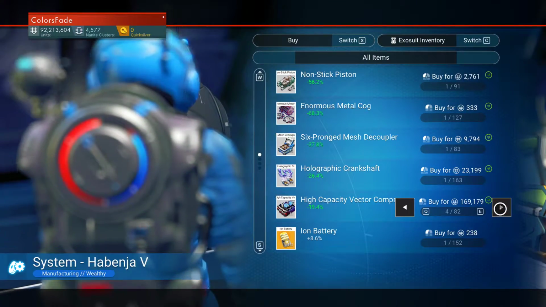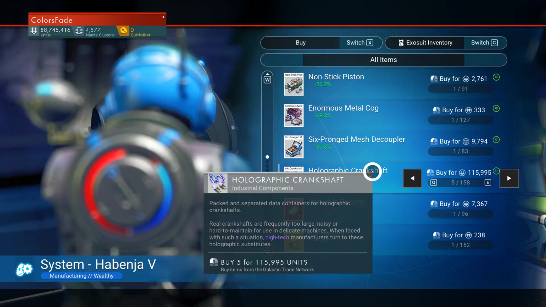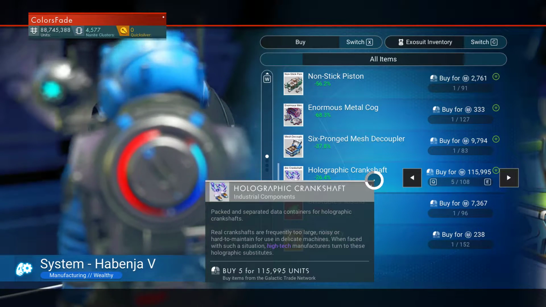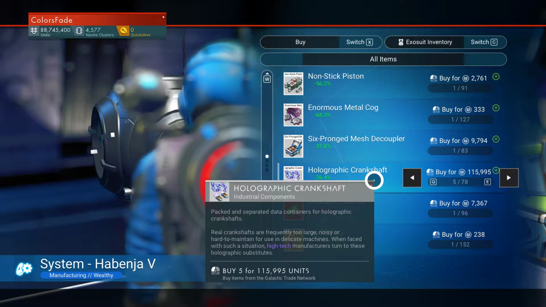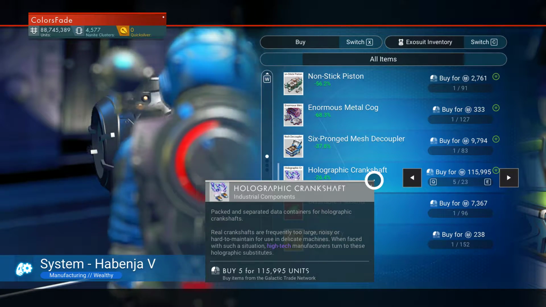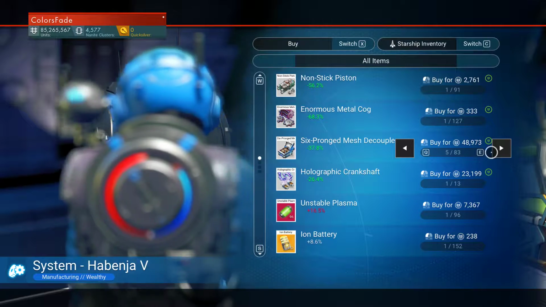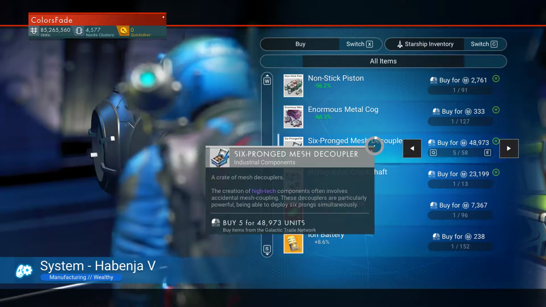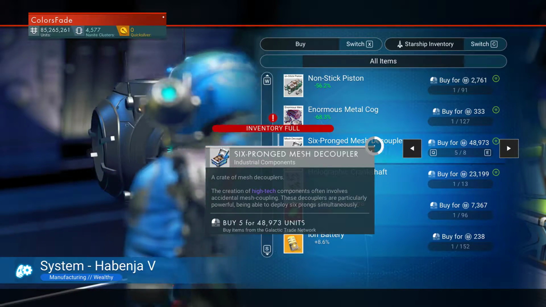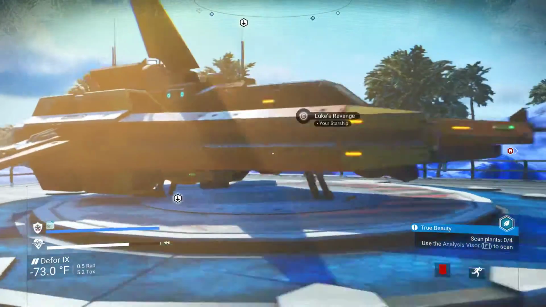The most expensive item is the high-capacity vector compressor. And the next most expensive is this holographic crankshaft. See, that cracks me up. Real crankshafts are frequently too large, noisy, or hard to maintain for use in delicate machines. When faced with this situation, high-tech manufacturers turn to these holographic substitutes. How funny is that? Oh my gosh, are we going to be able to get all these too? Almost. The next most expensive is the six-pronged mesh decoupler. The creation of high-tech components often involves accidental mesh coupling. These decouplers are particularly powerful, being able to deploy six prongs simultaneously. All of that is so funny. It's like, we're just going to make things that are completely nonsensical, and it's going to work, because it's just for fun.